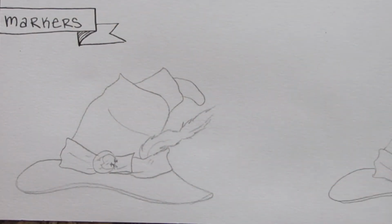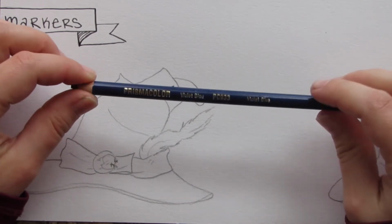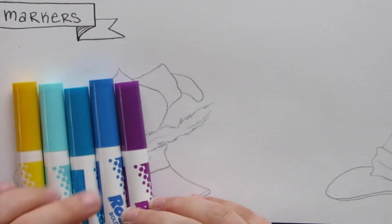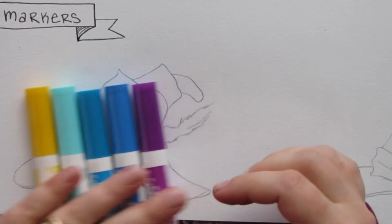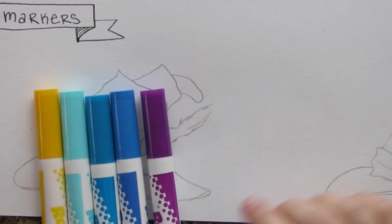And my colored pencils, this was a big set from Prismacolor that are really nice colored pencils, I think it's a pack of 48. So I had way more choices to choose from, but with packs of markers, you get what you get. So I picked the colors from the markers first, and then tried to find ones that worked best for colored pencils and crayons.